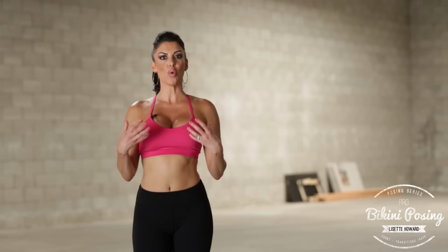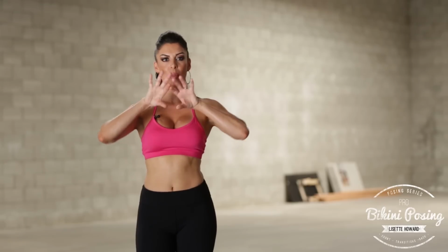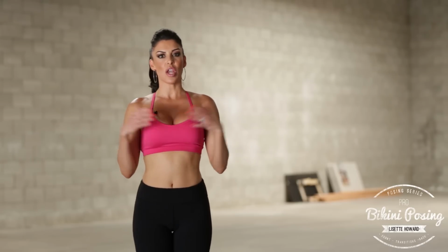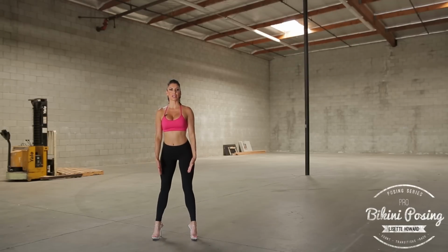So what I'm sharing with you guys is just from experience and from what I know really makes the glutes really pop, look really nice and round, and also allows that hamstring to really separate and really pop. So the first one is kind of the universal rule of thumb. If you're gonna do a back pose, always do it with the legs apart.